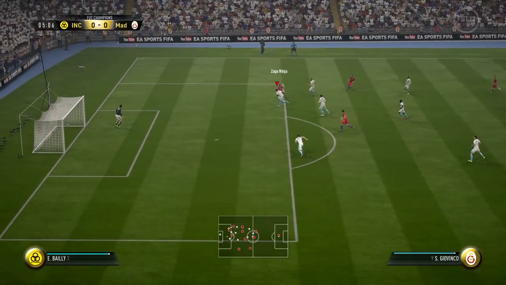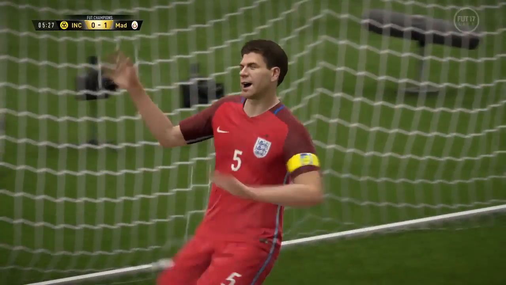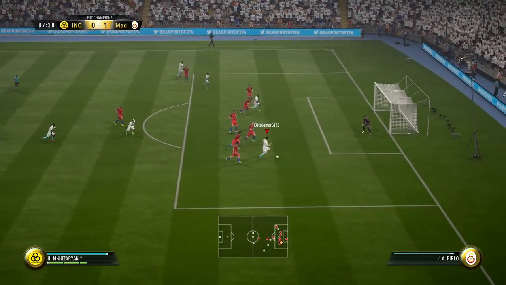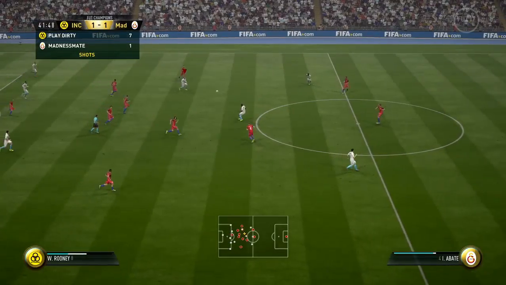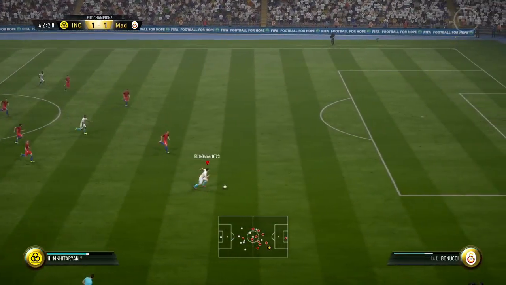Now in the 5th minute, he is on a run with Jovetic, plays a beautiful pass straight to Stevie Gerrard to make it 1-0 in the 5th minute. Now 2 minutes later, I do score with Mkhitaryan across goal of the keeper to make it 1-1 in the 7th minute. Now in the 41st minute, Rooney does play a beautiful over the top ball to Mkhitaryan.